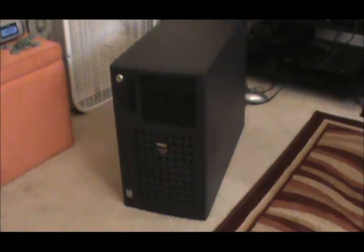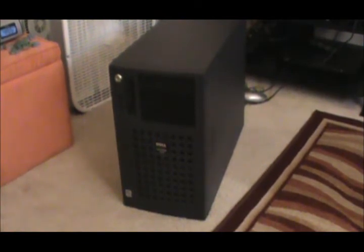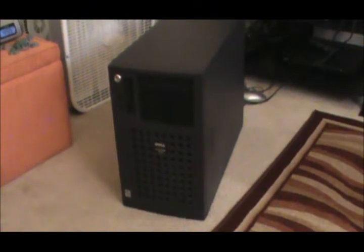I'm going to go ahead and unbox it off camera just to get the thing out of here. Basically what happened — if you didn't see my previous video on this — I bought this server a while ago. I updated the BIOS on it, and then all of a sudden it gave me this message that the processors weren't compatible — the clock speeds are different.